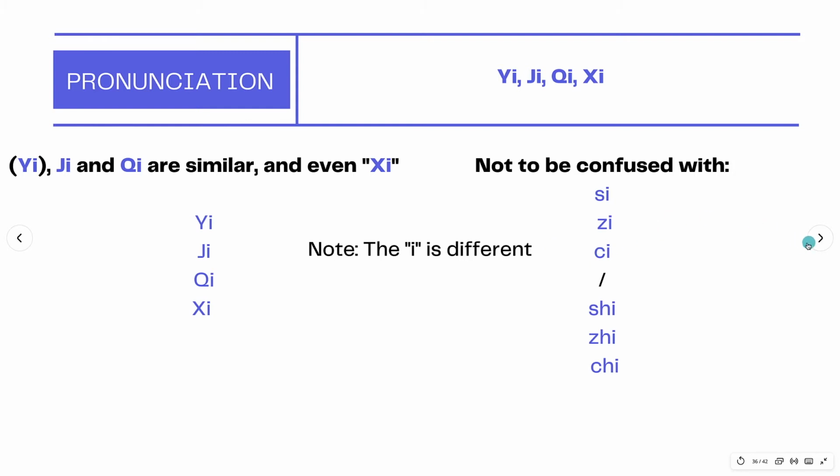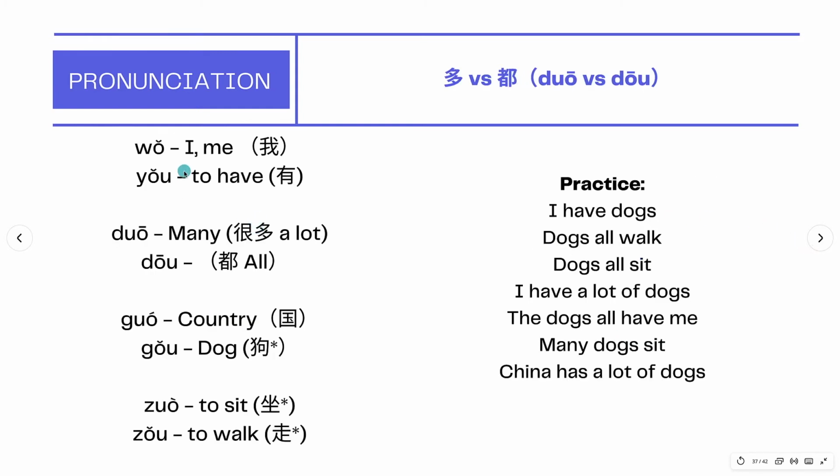Wonderful. Okay, moving on. Now, this is another thing as well. It's the difference between these two. They look very similar when you look at them, but they sound different. So if it ends with an O, just like with this one, then we say this sound, okay? If it ends with OU, I think of the word dough, like I'm eating dough.